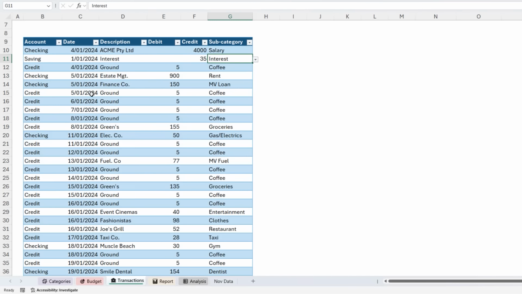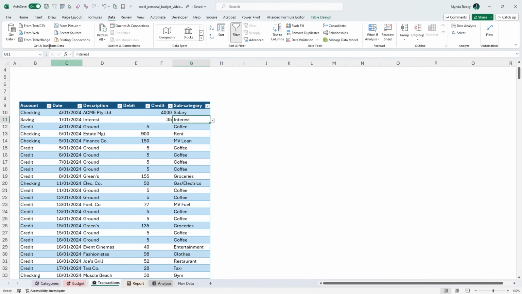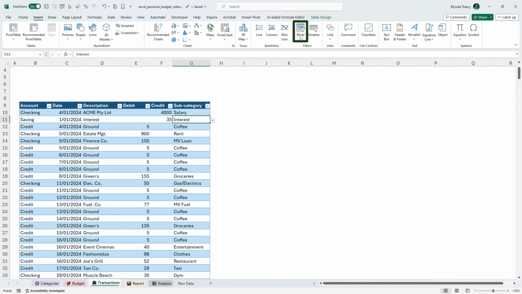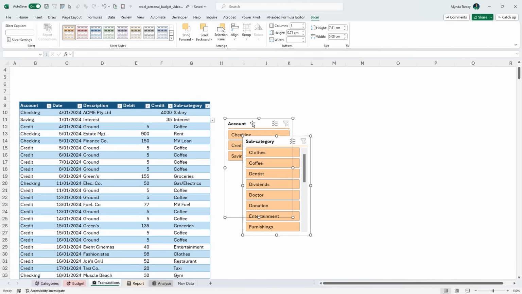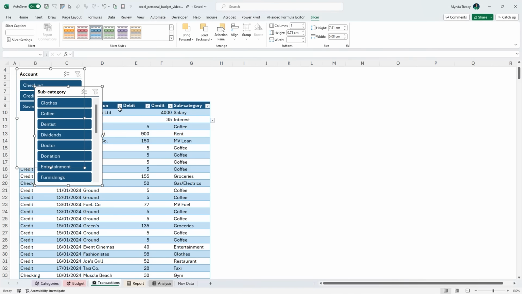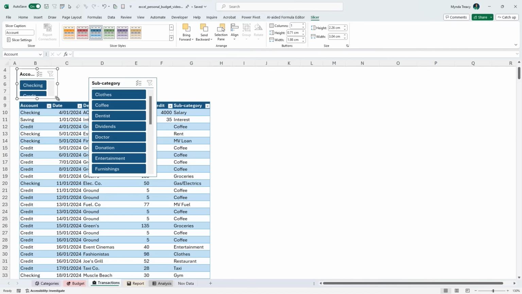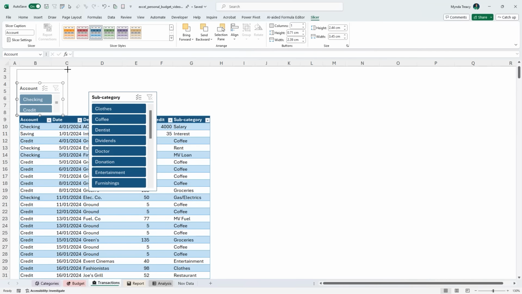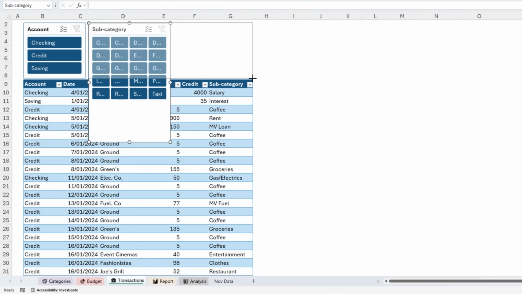And to make this even easier, I'm going to add some slicers for this table. So with the table selected, on the Insert tab of the ribbon, Slicer, and I want a slicer of the account and the subcategory, and I'll click OK. Let's select them both. I'll bring them roughly into place. Let's color them in keeping with the table. And I'll just quickly do some formatting. I'll give this slicer 4 columns and we'll just stretch it across there.